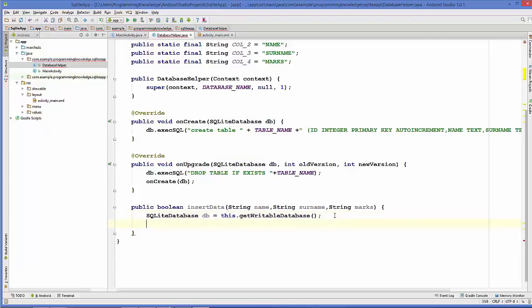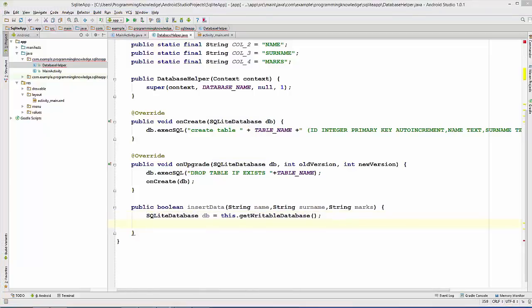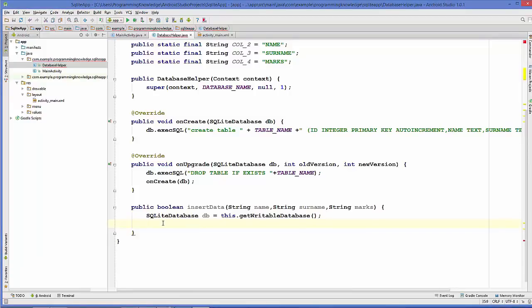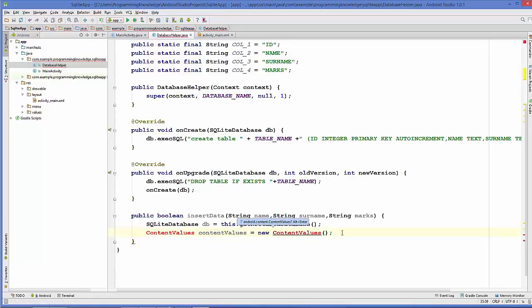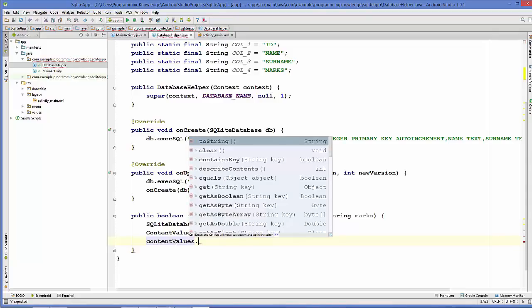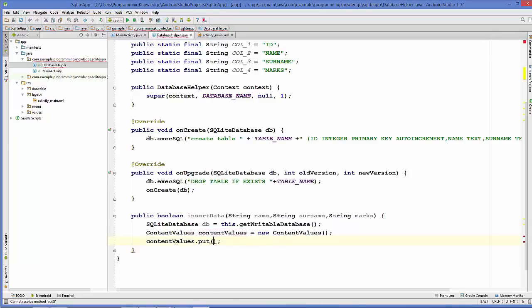Now the second thing which we need here is the instance of a class called ContentValues. So just write ContentValues and the variable name is equal to new ContentValues. Just press Alt Enter to import the required classes. And now we are going to take this ContentValues instance and we are going to put some data into the columns. So just write contentValues.put, and it takes 2 arguments.